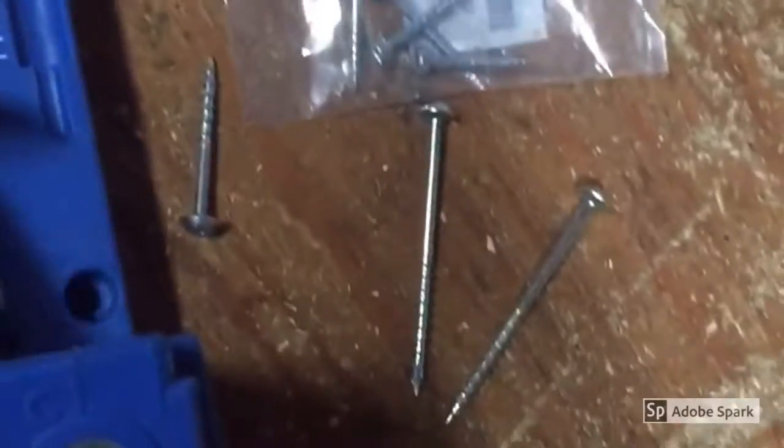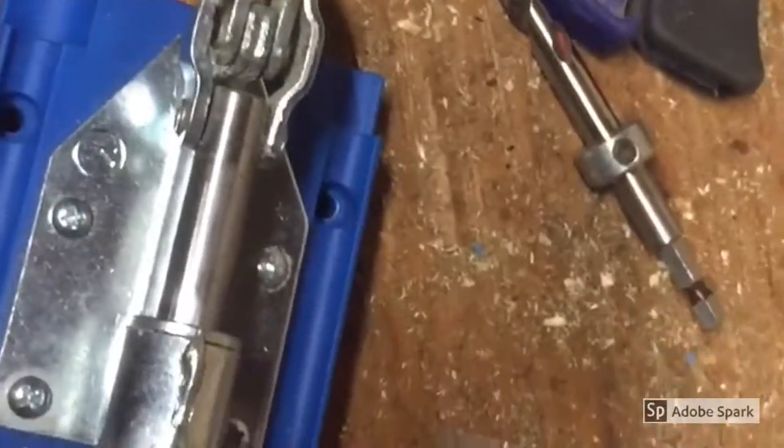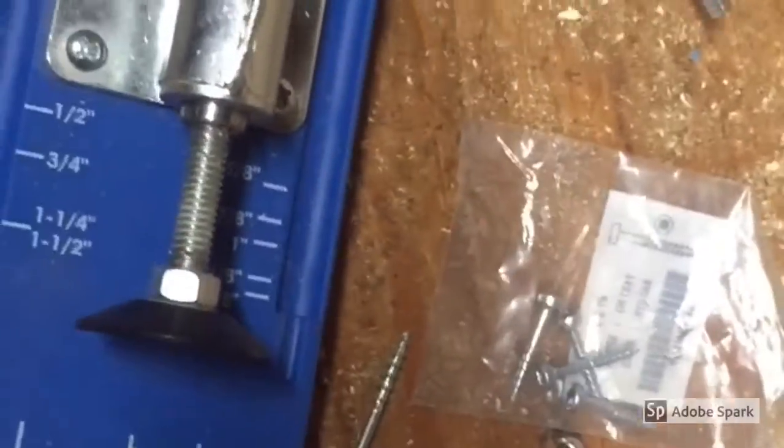It comes with screws and wood plugs that I have not used. The screws are specifically designed for the Kreg system. You can use other screws. I've done that. It still works, but it doesn't work as well as their screws.